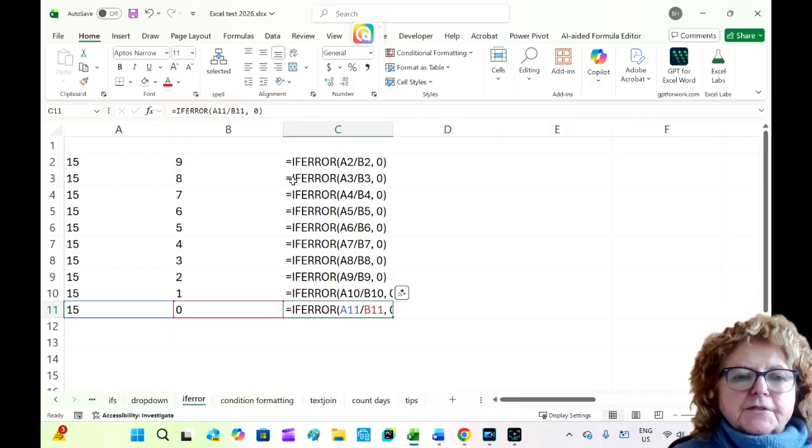Then you can see all the formulas that are on your list.